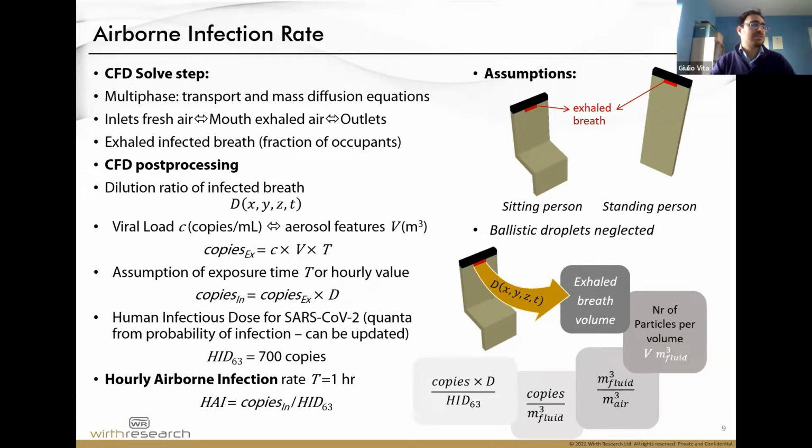So the inhaled is basically the dilution ratio at all positions, which potentially might affect the susceptible people to become infected. What we use as a way of interpreting what happens to be a number is a human infectious dose. This is the bit that is most debated in literature. So some people say we shouldn't be using quanta. Some people still talk about probability of infection, but this is basically a mathematical term that seems to have little to do with the nature of how viruses are spread, because we don't really know how to measure them properly when they're airborne. But nevertheless, we're using this because it's quite easy to understand.